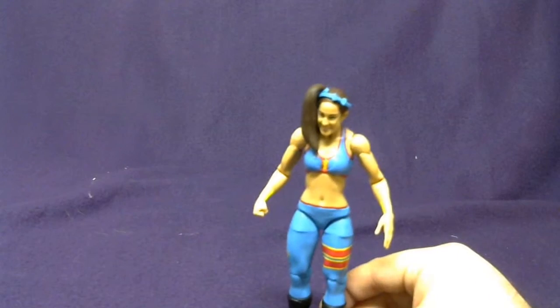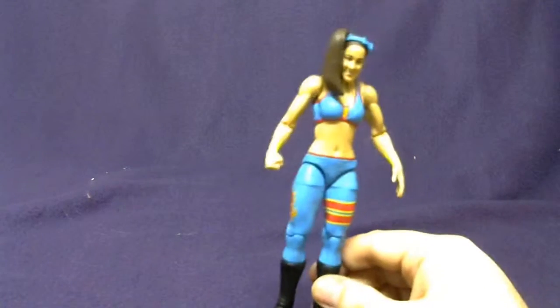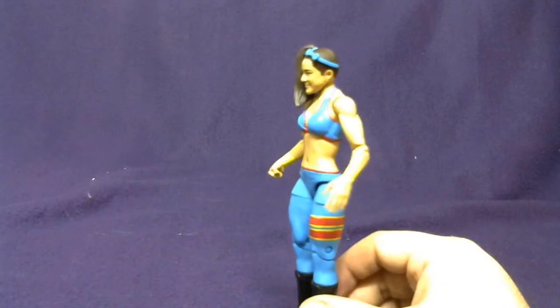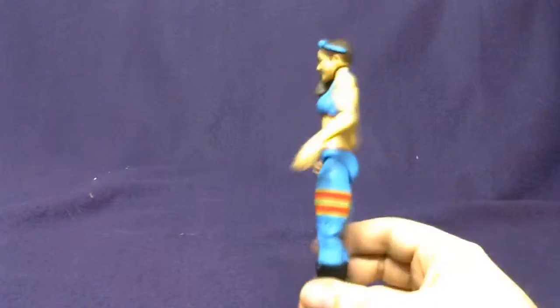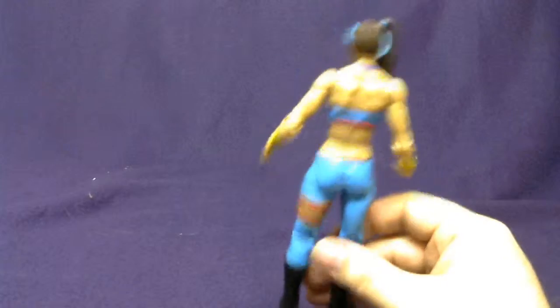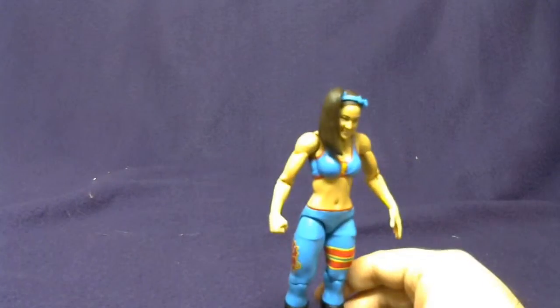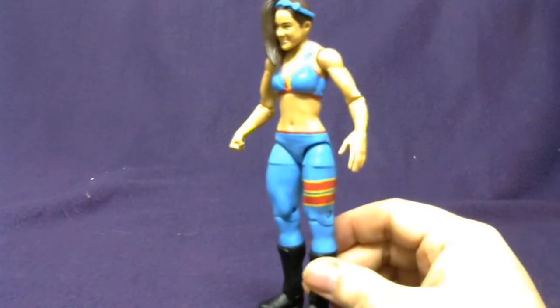She is a little bit loose at the legs, as you can see out of the package. Maybe it won't be a problem. Maybe I should have left her in the package — maybe I shouldn't have opened any of these — but it's too late. I've gone too far and I have to open all of my collection now to do these reviews. But since I'm stuck in purgatory of reviewing figures for the time being, I will say this is a pretty good figure, and if you are a fan of Bailey, it's definitely worth the pickup.